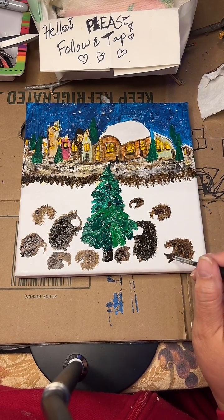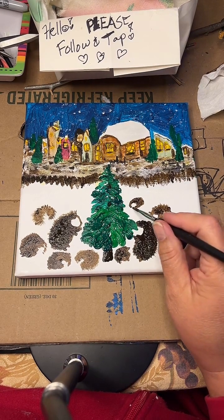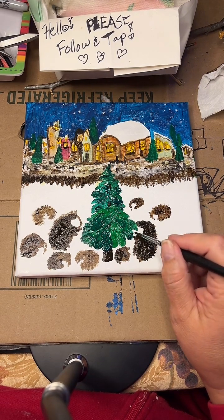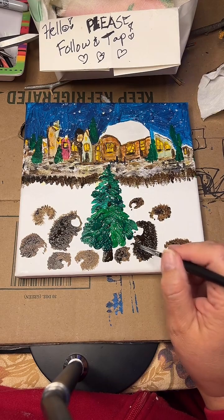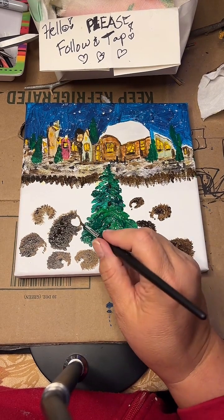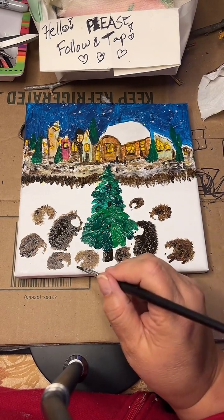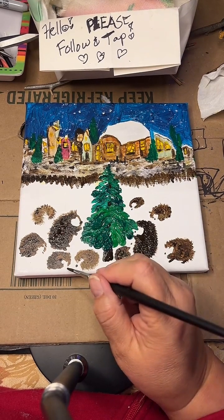So now I'm going to use that brown to dot their noses in. These little dots are going to be their nose. Just here for the beep says, OMG, this is so cute. Melly's sweet crate. I drink coffee, but Priscilla doesn't.